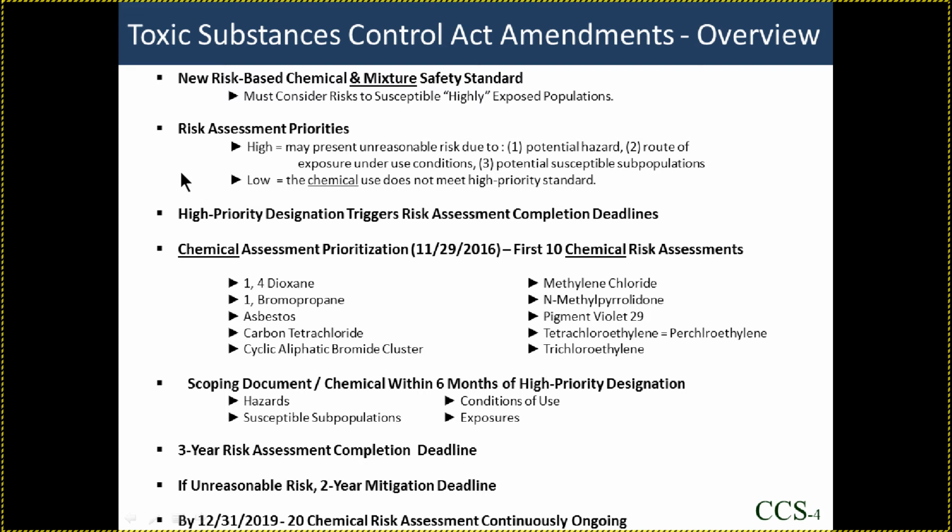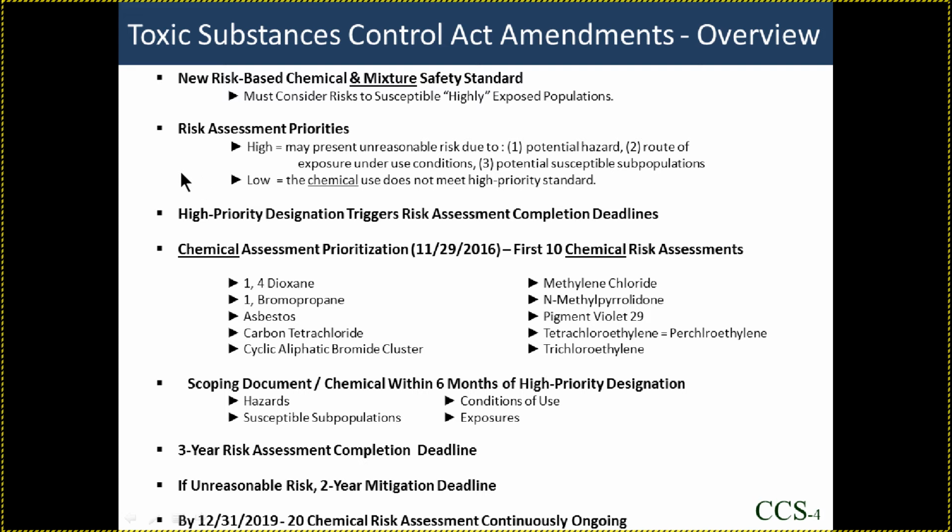They did that. They published that list on November 29th of 2016. I've listed those 10 chemicals here. They have already put out proposed rules on methylene chloride and trichloroethylene in the last week or so that would restrict or ban those, and I'll talk about those again a little bit later. So they're already moving forward under the current administration and the current expectations with some of these materials on this first 10.